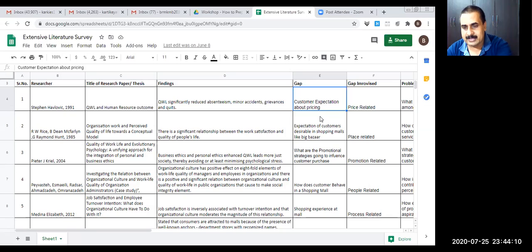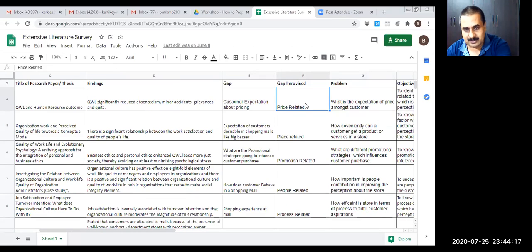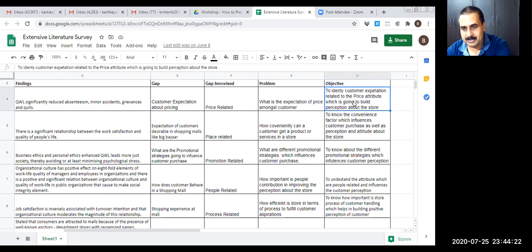So we have already known the gap area, and on the basis of that gap area we have identified our gap. On the basis of the gap, we have identified our problem, and on the basis of that problem, we have identified our objective. So this is the usual process which anybody is expected to follow while identifying a problem. It is again going to solve your further problem of building your hypothesis or building your extensive literature survey on the basis of this. So this is the basic step we usually follow while devising a research problem.